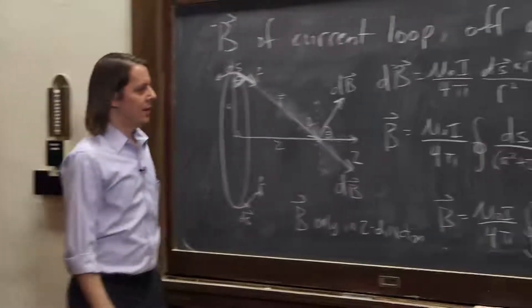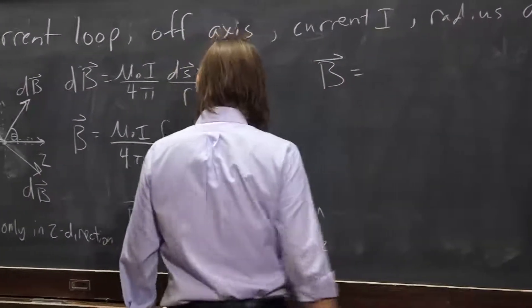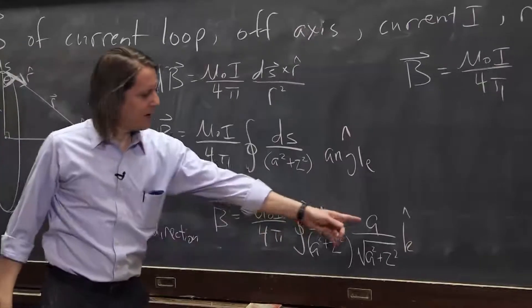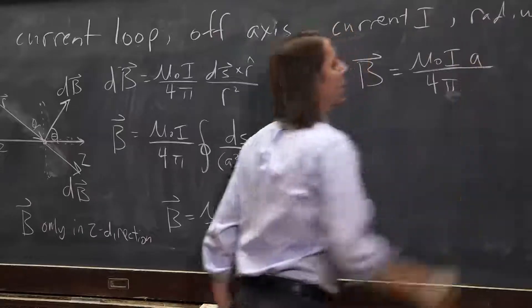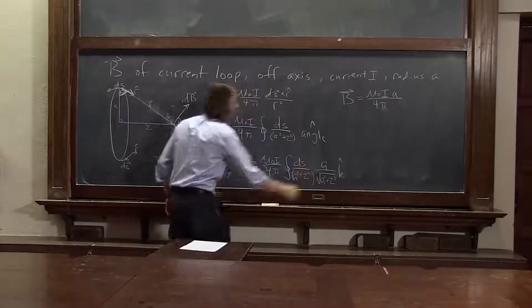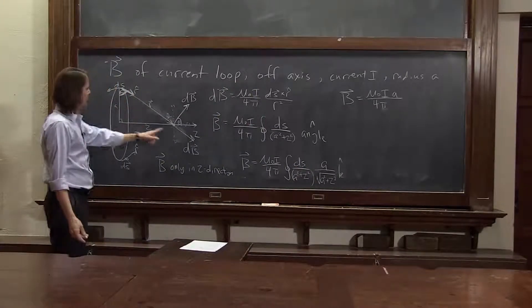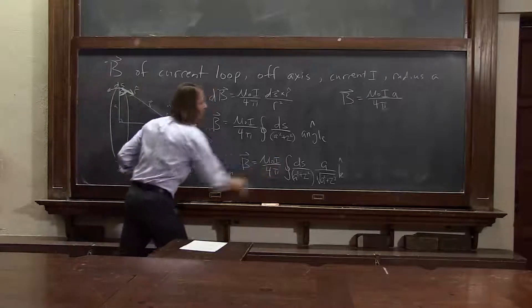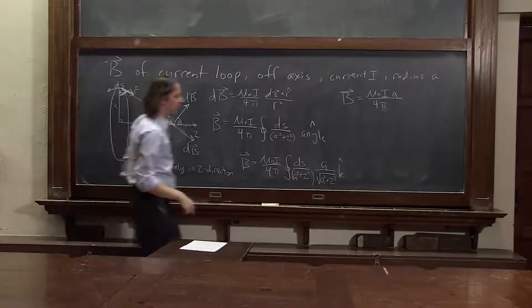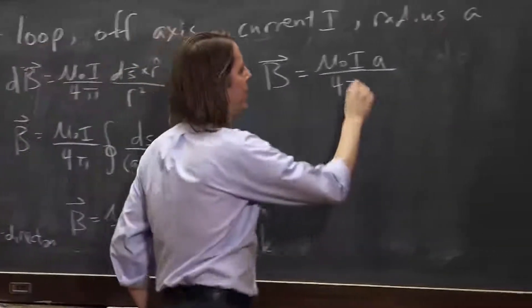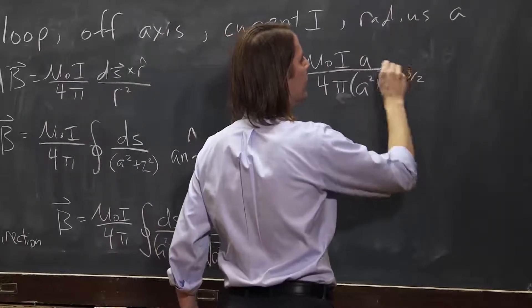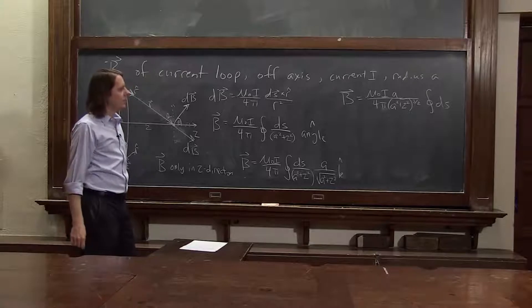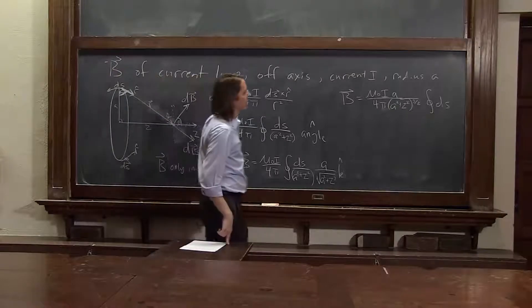Looks like we're setting up a nasty integral. Or not. Because let's look at this. B. Let's pull out all the constants. Mu naught I over 4 pi. We have an a here. Well, that's a constant. A is a constant. We can pull that out. And down here, usually this is this nasty integral thing we've created. But not this time. It's a constant. A is a constant. And the position we're calculating at is a constant. We're not integrating along z. We're integrating around the loop. Anywhere you go around the loop, around the circle, z is the same. It's always z. So that's actually a constant. And it's to the three halves. Here it is to the two halves. Plus to the one halves. So it's a squared plus z squared to the three halves. What's left? Only ds. ds is all that's left. So ds becomes the circumference. It becomes 2 pi a, like I showed you just a minute ago.